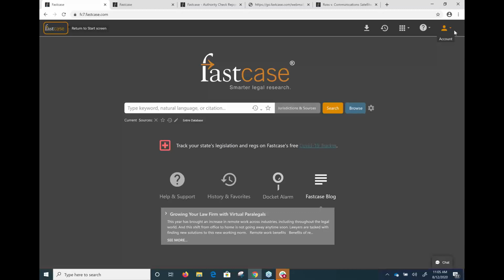Kind of what I would imagine the outline would look like if I tried to draw a person. So we click that icon, a drop-down menu appears, and you'll see from the drop-down menu where it says back to Fastcase 6. So this is how we transition back and forth.